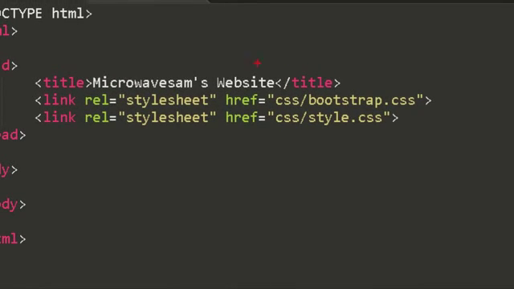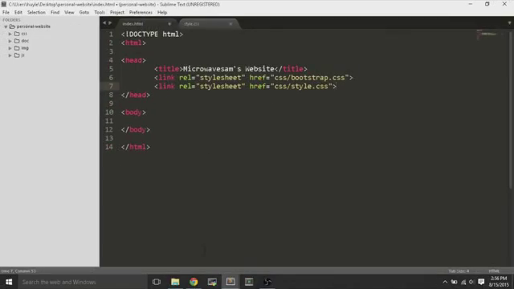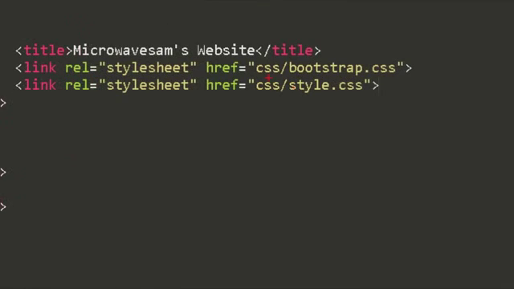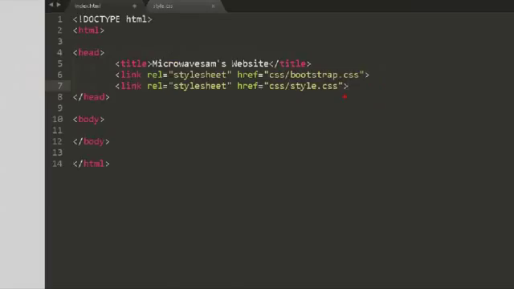So what I mean by this snippet of line: when we link CSS to the HTML, we always denote it by a link, rel, and for these link lines, you don't need an ending tag. So all you do is rel, and the relationship is a stylesheet. And we use href to associate the destination, or where the stylesheet is actually at. So remember that in the folder itself, I left index.html on the outside. So we go into the CSS folder and grab bootstrap.css, and we also grab style.css.